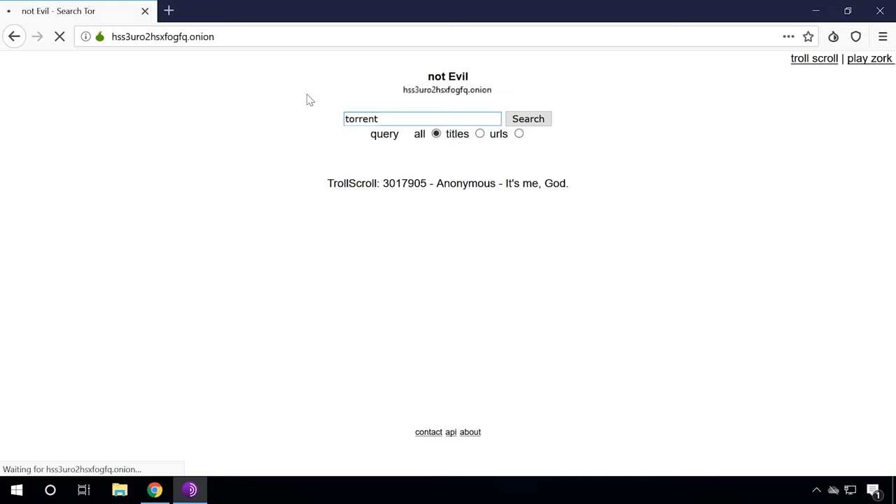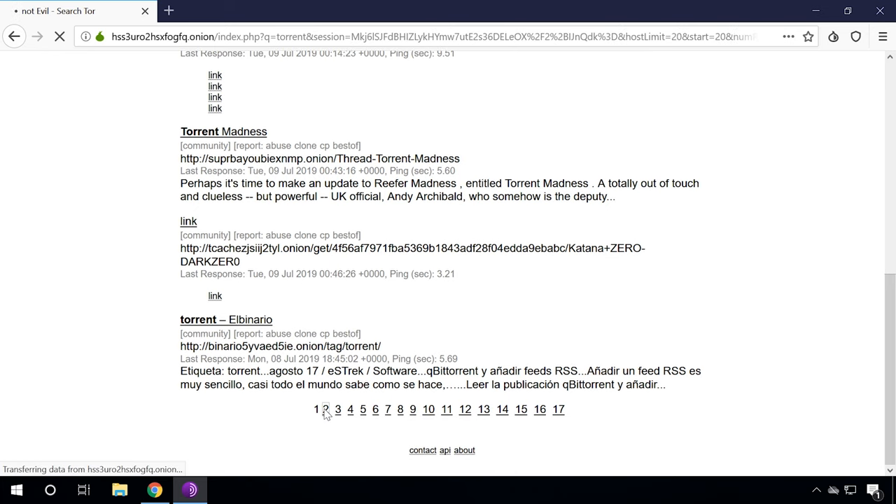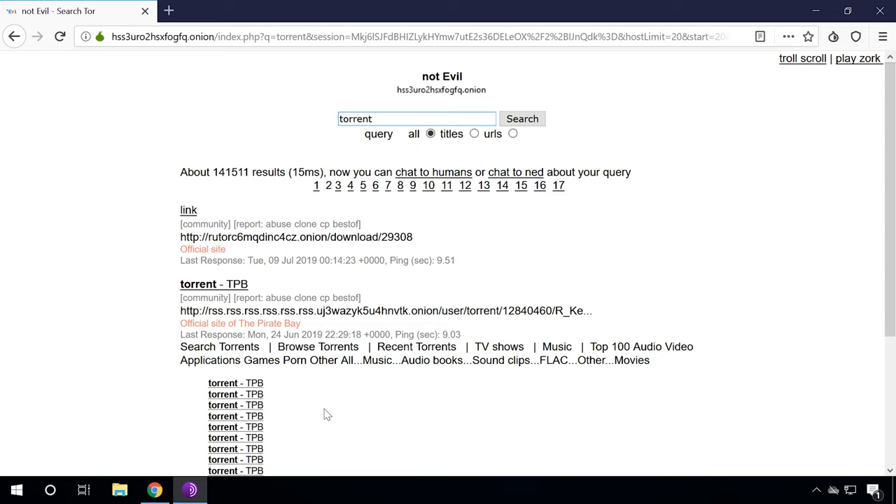In terms of overall functionality and quality, Not Evil is just as good as any other Tor search engine, such as Grams, Torch, Fez, Candle, Emma, and others. Yet it seems to be the most stable and easy to understand. It will never show you any ads, and there is no tracking either. Due to smart and continuously updated search algorithms, it is easy to find the necessary information. It can search for stuff in locations where Google, Yandex, and the like will never take you. Still, searching so-called onion websites does not always come up to your expectations — it's no Google or Bing with results sorted by tons of criteria like behavior, backlinks, and so on. Previously it was known as Tor Search Project, with quite a wide coverage of users. The search results are good, but there is so much to be improved yet.